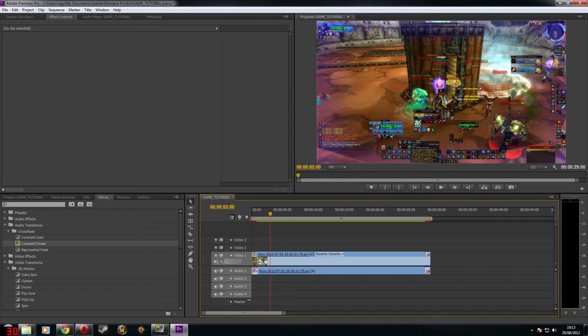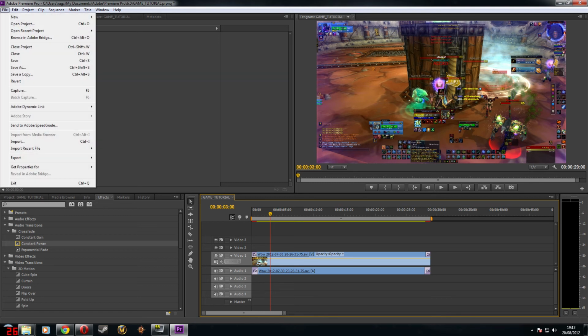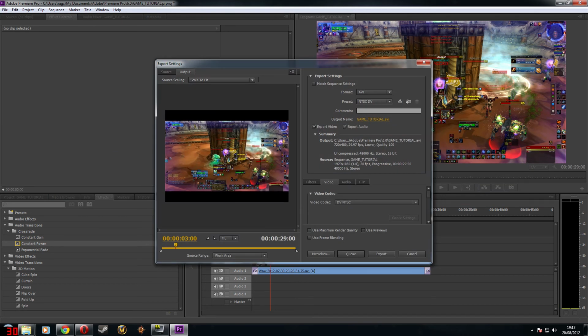So what we need to do is select the timeline, then go movie, and then you've got export, and what you want is export media. This is now going to load up, and what we can see here is you've got the output. So at the moment we're going to get bars on the finished video. Now if we check the source, we can see that's full frames, that's got no bars on there. So if we then go back to the output, okay, now what we've got here is the actual export settings.